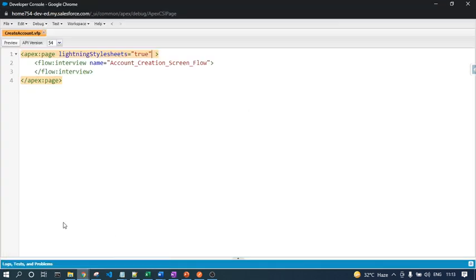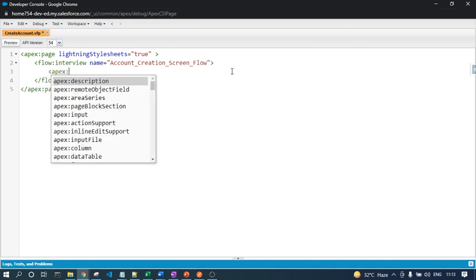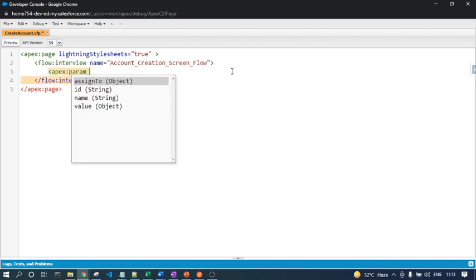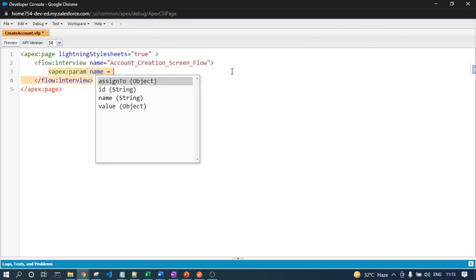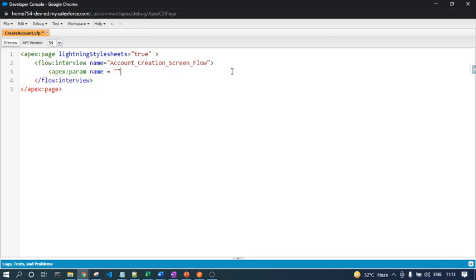Here we will write apex:param. The name should be your input variable name mentioned in the flow.